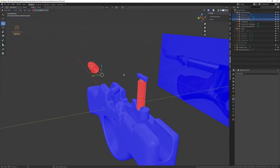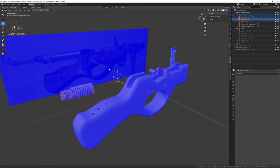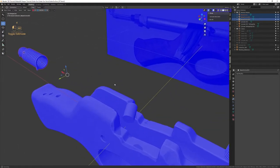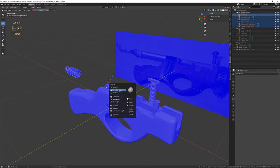So if we select the coils, and we go to face mode and select them all, I've set it as my quick favorites to recalculate outside. And voila. If you were to do that any other way, you go to face, and then you'd find mesh, normals, recalculate outside. Or flip. But yeah, there we go. Now I can re-export those. Let's just turn that off.